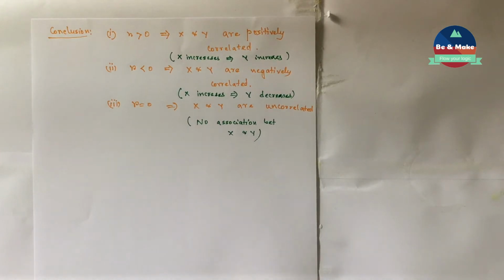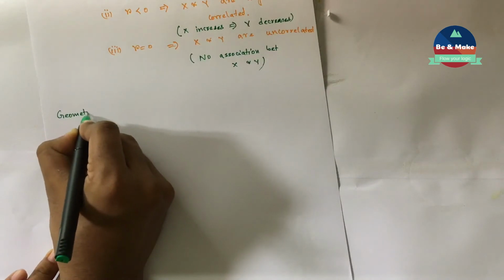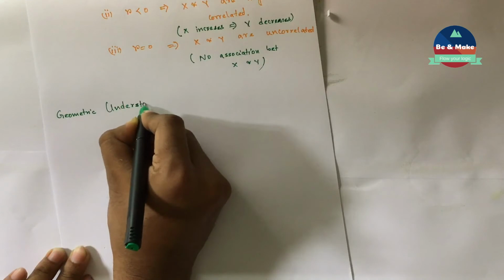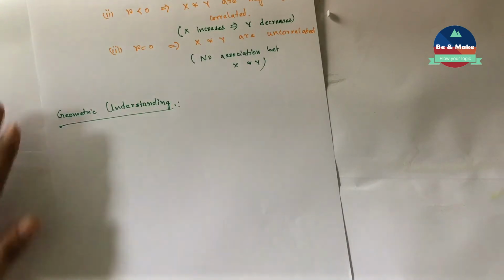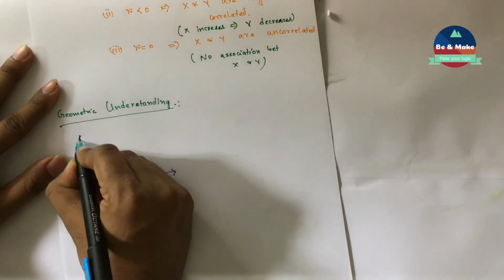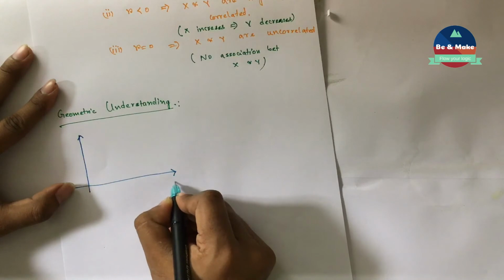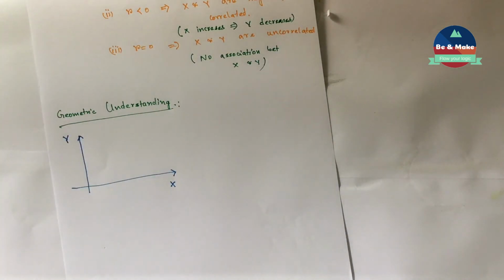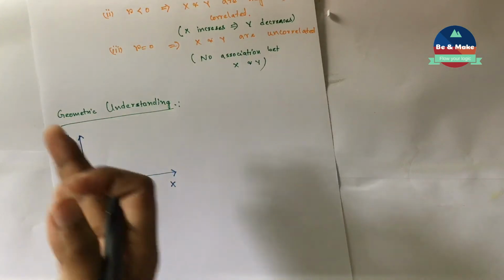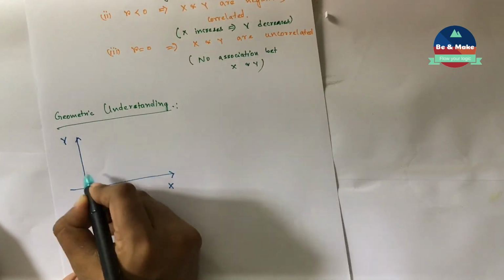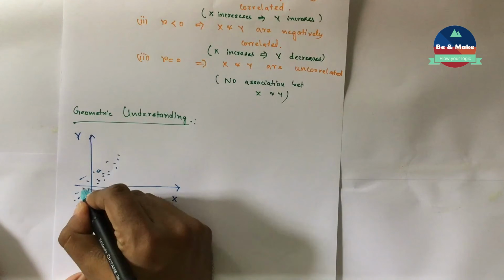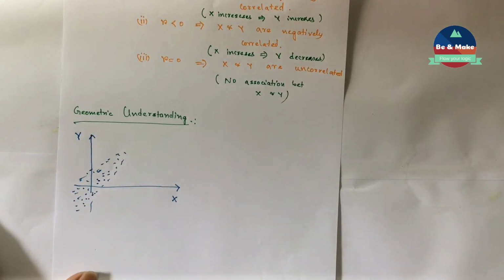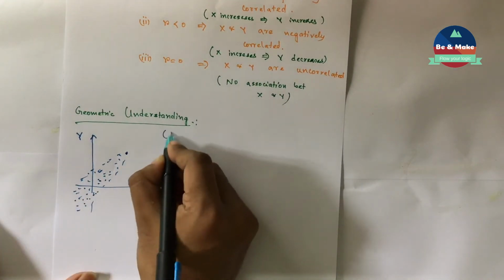Okay, let's understand this via geometry, that is, a geometric understanding of this fact. So how to do that? The idea is pretty simple. Draw one variable on the x-axis and the other variable on the y-axis. So we have x data and y data. I am drawing the x variable on the x-axis and the y variable on the y-axis. You can do it the other way too. The point is just to draw one variable on one axis and the other on the other axis, and plot all the pairs of points x and y that you have.